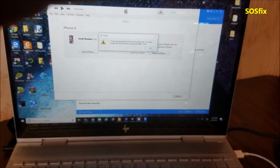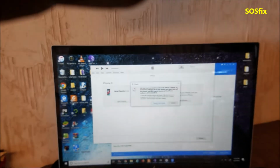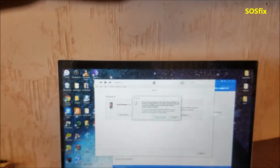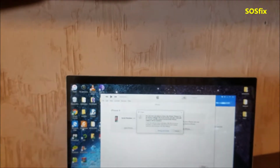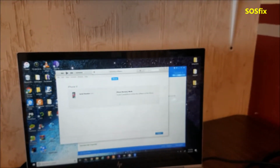I don't want to restore it, because they removed the audio chip. That's why now the phone doesn't have the audio chip. And then I don't know, that's why the phone went to the recovery mode or the DFU mode.